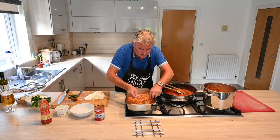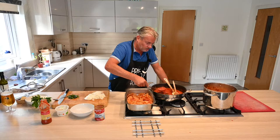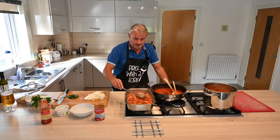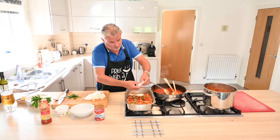You can do this when it cools down. That'll be a bit easier. And just take some more of your sauce and sprinkle it on the top. Right, that's about half of it. Then a bit of basil. A few pieces of mozzarella, and that'll melt and fall into the little pockets.